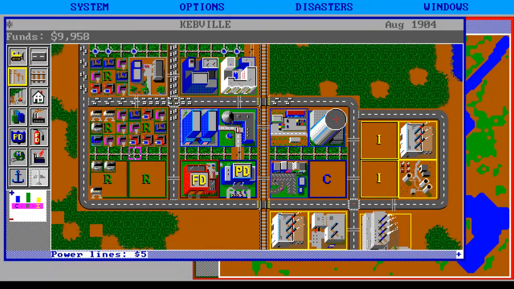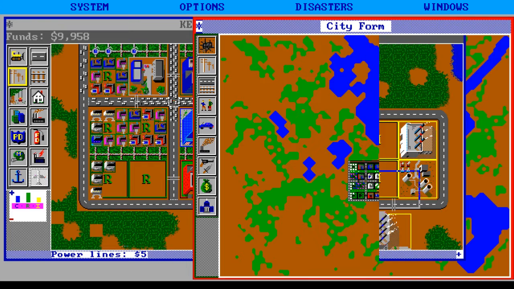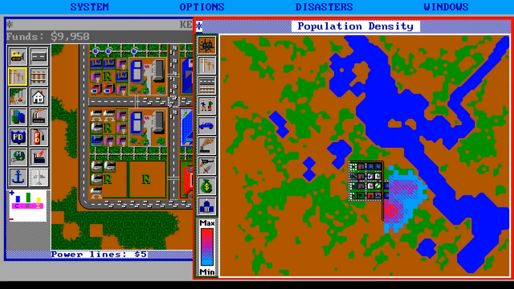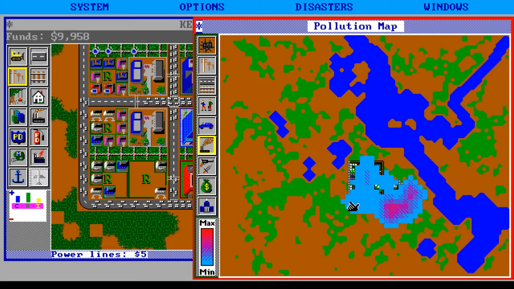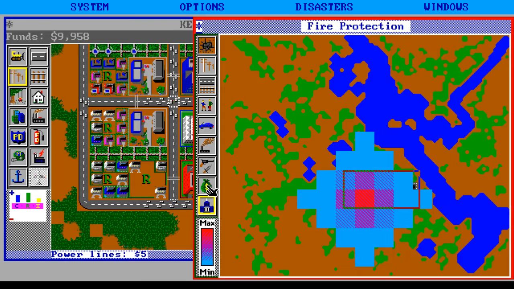Let's see, can we go and have a look at some overlays? Or we could rather just look at the main map. There's our entire city. Transportation systems, we can check population density, where people mostly live, where people are moving in. Traffic density, yeah, we know this area here is very congested. Pollution, there of course is pollution because of all the road traffic and industry pollution. Crime, well, there is some crime. Police coverage is only so good. And of course, land value. Well, this land down here is incredibly valuable.